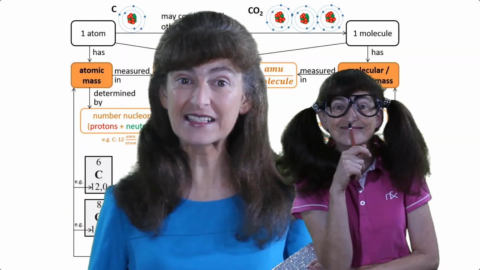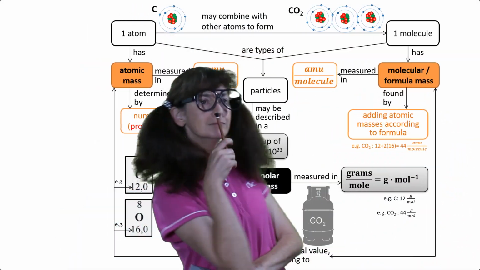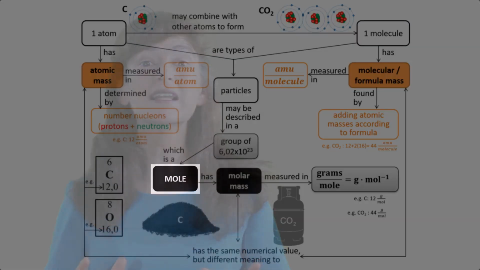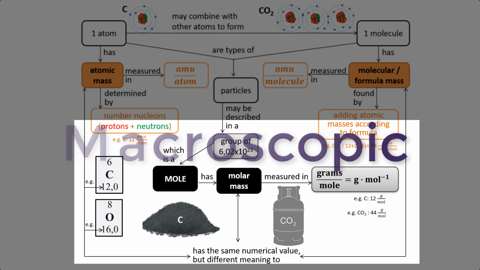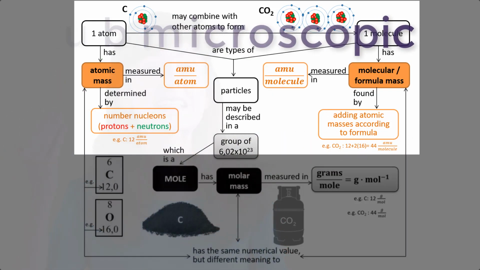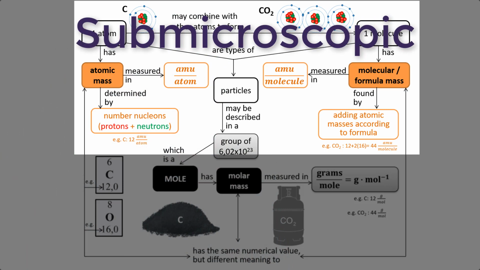Are we ever getting to what a mole is? I'll get to a definition of what a mole is in a moment, but we're not quite ready for that yet. First, you need to understand the concepts represented in this mind map. Once you do, you'll see that the mole is the link that ties the way we practically work with macroscopic amounts of chemicals and the way we think about submicroscopic particles.